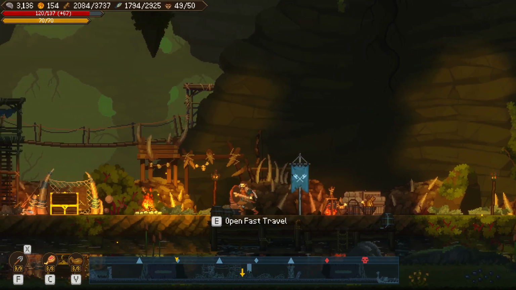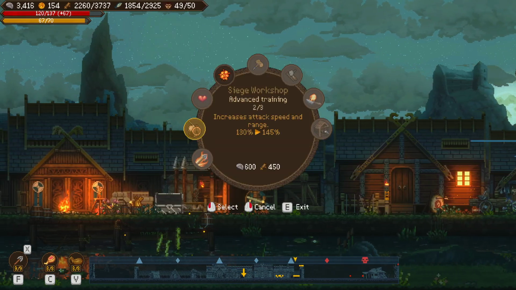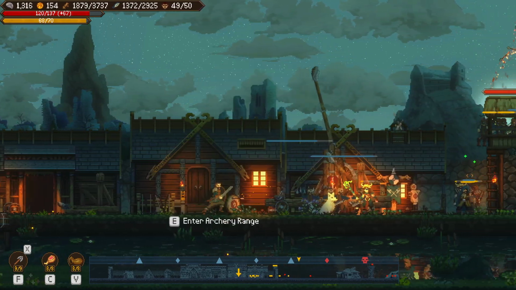Okay, we already have a mercenary. Beautiful. All the way to the right side. Siege workshop. Upgrade our dudes all the way. Archers, let's upgrade those guys all the way.